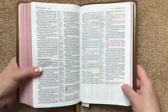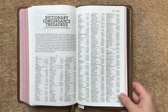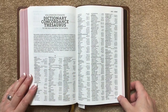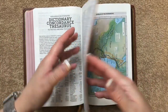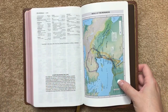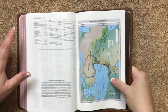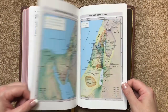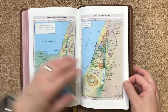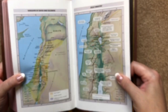Getting to the back of Revelation, it is red letter all the way through to the end. Then we get into the concordance, which has a three-column layout with all words done in bold — so even though it's small print, it is very readable. The concordance is 98 pages, which is a really good size for a Bible of this footprint. We have a note regarding the type done by 2K Denmark, and I personally really love the comfort print fonts. We will also have seven maps spread out onto eight pages on glossy paper, but they are very readable.